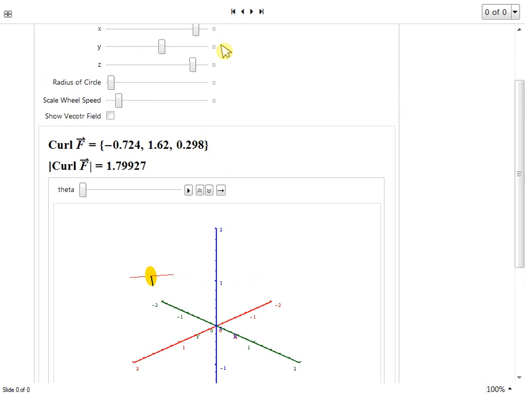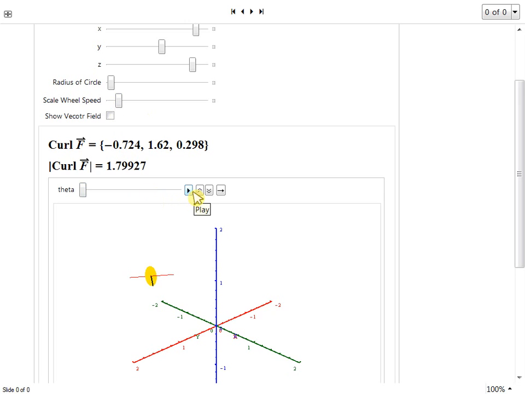What else do I want to do here? The computer here is computing the curl right now. It's computing the curl. And you can see that the curl is a vector, so it's giving me a direction. The vector is a direction, but it's not the same direction as the vector field. The vector field is pointing in some direction, but then the curl is pointing somewhere else. And if I take the magnitude of the curl, I get a number.